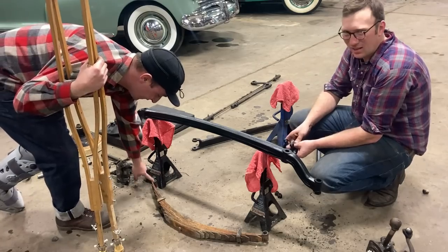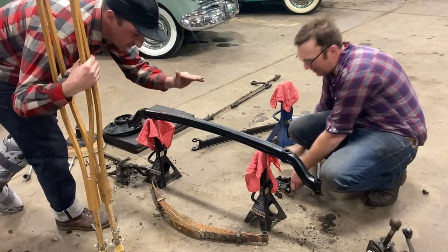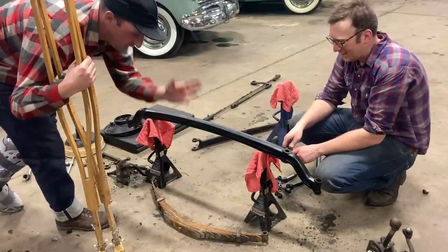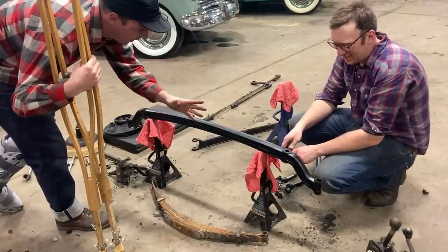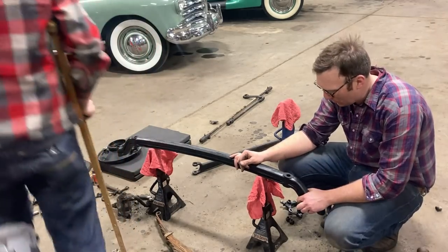We thought about reversing the eye on the spring, which we can do, but we'll see how it fits right now because Jim's going to keep the 19-inch wheels on the front. So we can always just quickly take it apart and reverse the eye if we decide it's not low enough. Great, well, let's get this thing bolted to its wishbone.